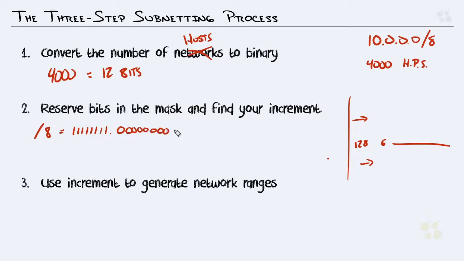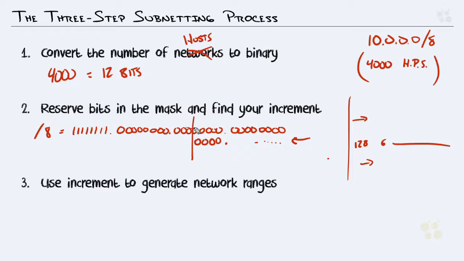Again, you can shortcut the ones like I showed you in one of the previous examples. Don't shortcut the zeros. You want to be able to see where those lines are coming in. The zeros are your playground. I'll say it again: we're saving the host. We're saving 4,000 hosts per subnet. So right to left, 1, 2, 3, 4, 5, 6, 7, 8, dot, 9, 10, 11, 12. Total zeros.